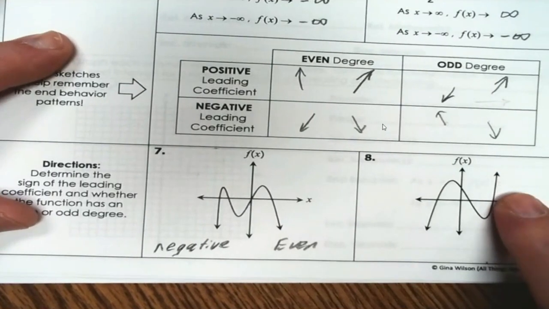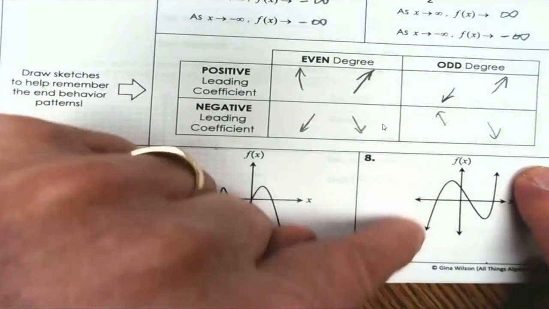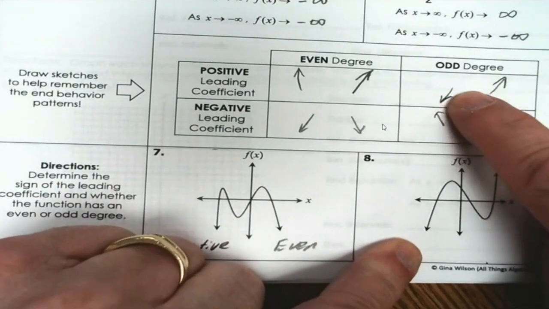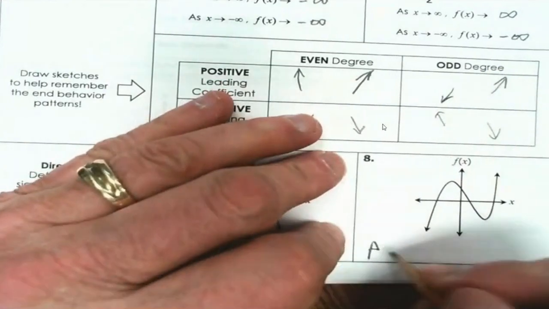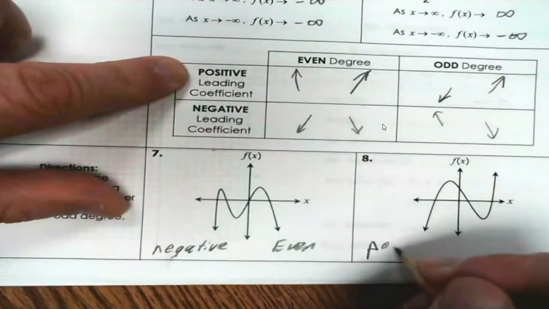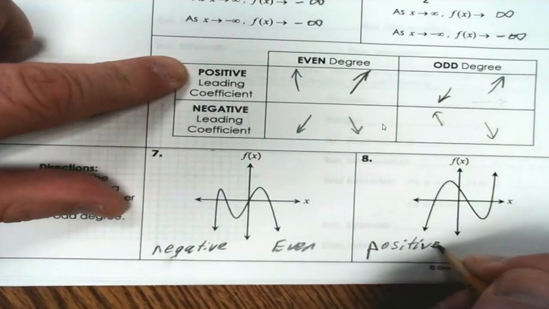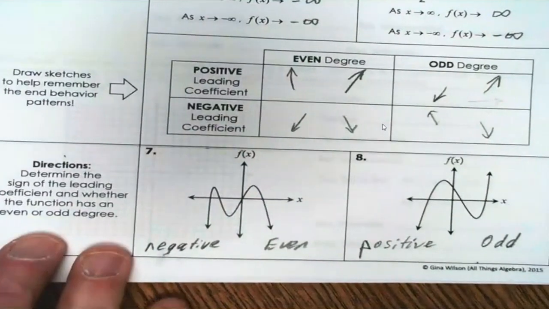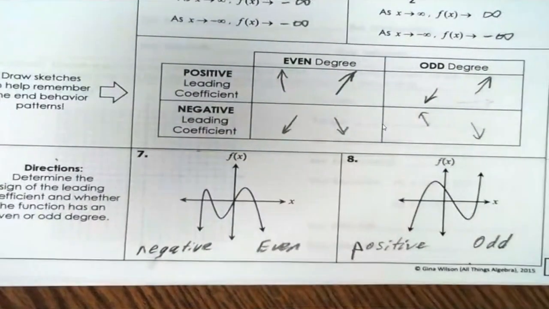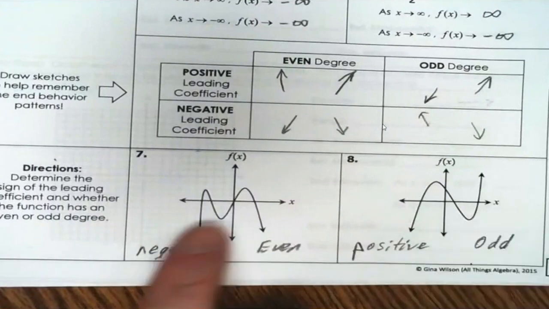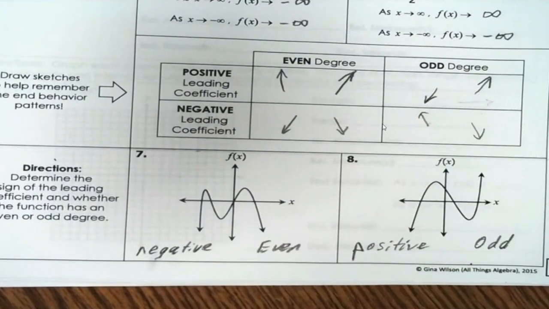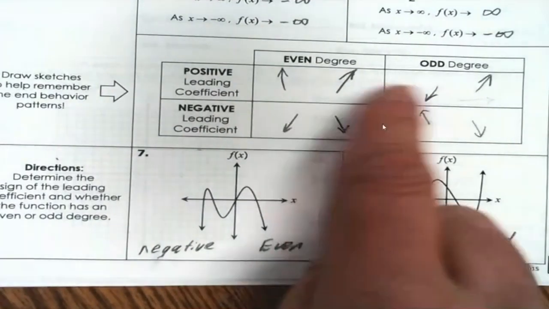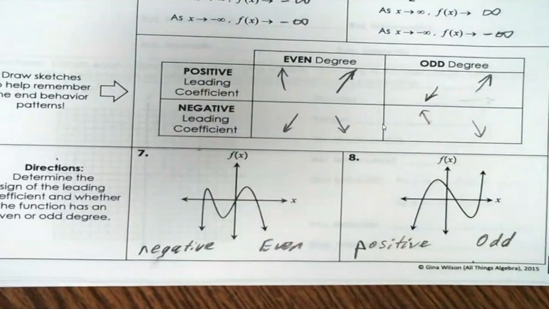What do we have here? We have the right side going up, the left side going down. There's only one kind that does that. Right side going up, left side going down. So this is a positive leading coefficient, and it's an odd degree function. Just using our little cheat sheet. Didn't have to put a lot of thought into it. Didn't have to know what the equation was. None of that. Just looking at the end behavior tells us a lot. We already know if it's even or odd. We already know if it's a positive or negative coefficient on the leading term.